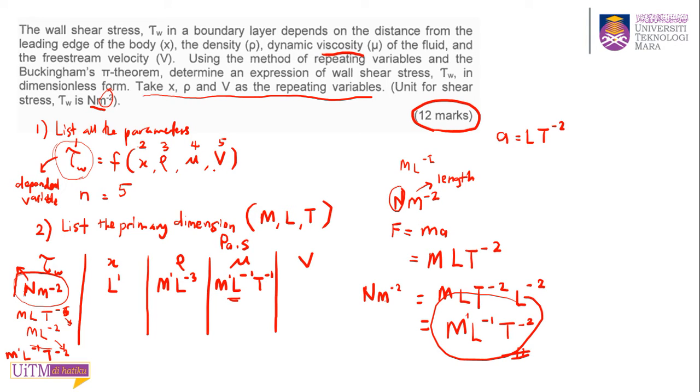To solve the question, if you do this wrongly, this MLT will affect the other steps, step 4 and 5, when you want to generate your pi, so you will have a problem at that step. That's why in this second step you need to do it carefully. Do it calmly, don't rush, find the equation for the viscosity and find the primary dimension. Okay, the fifth one, the velocity. What is the primary dimension for velocity?